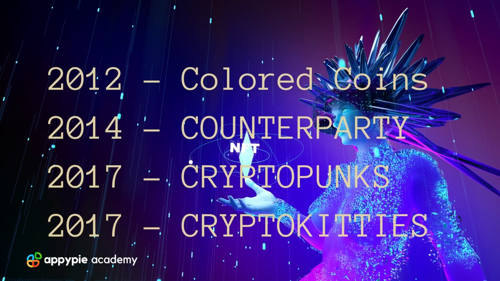So let's get back to history about non-fungible tokens. Right after Bitcoin was created, people tried to transfer these digital assets and record their ownership. But as you all know, Bitcoin being fungible, it was quite unsuccessful. So, the first attempt was color-coded coins in 2012, so that the ownership of this asset was recorded in transactions using Bitcoin.